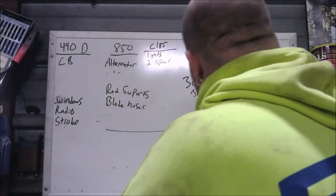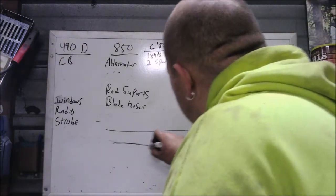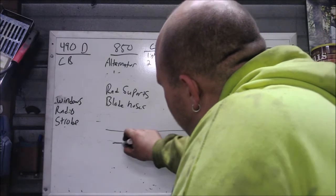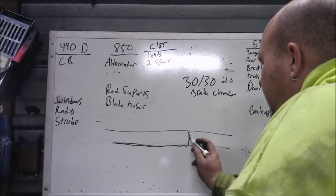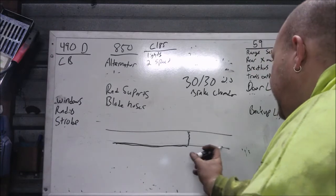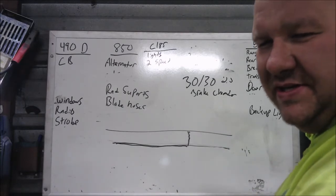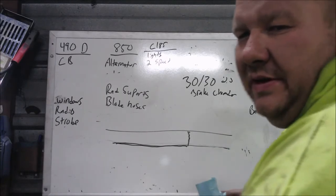As you saw, the cross member — super accurate straight drawing here as you can see. It had a crack right here, but it had also been welded here, and the plate on the bottom had stopped. I'm guessing that just creates a stress point. The best situation initially would have been to take a plate the whole way across, but probably made do with what they had. Just trying to strengthen one point — it's all light material. Trailer manufacturers typically use the lowest gauge stuff they can get away with, and I don't think they expect the trailer to last 20 years of hard daily use.